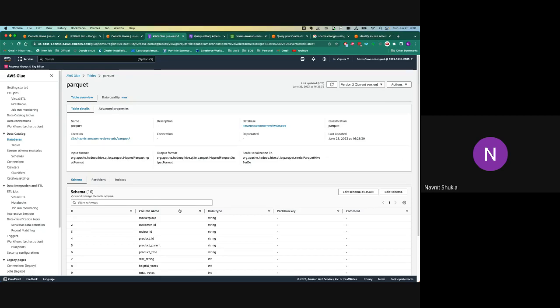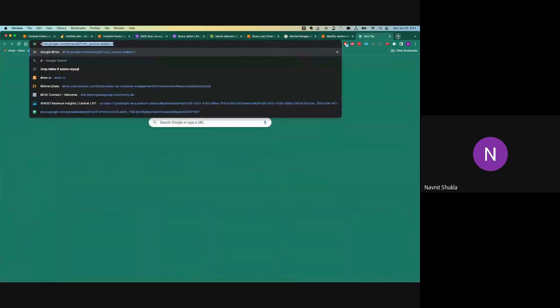Think of it as a centralized place where I'm able to see all the metadata in my data lake. Imagine this scenario: when you build a data lake, it's not just one or two files. The entire enterprise is sending files and having them stored. You want to know what all the data looks like, where the data resides, and so on. That's why you want to create a centralized repository on top of your data lake. This is how it is usually done.